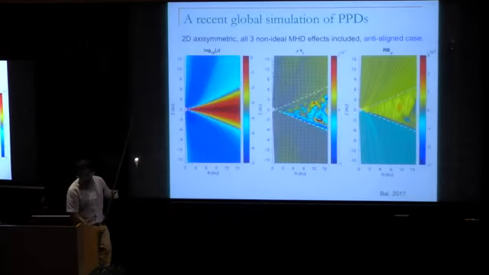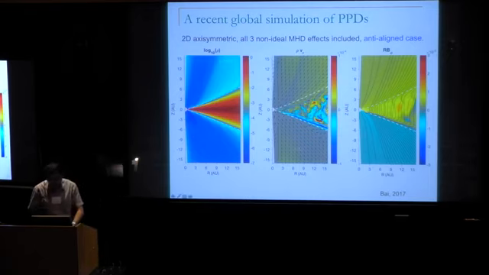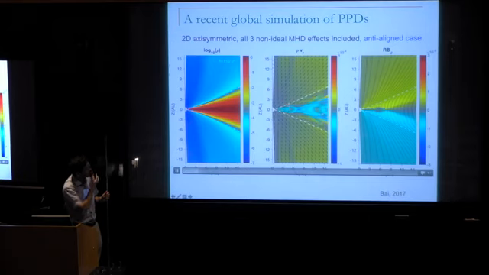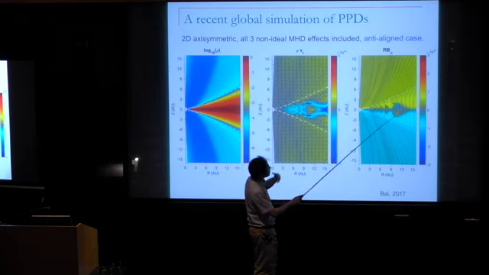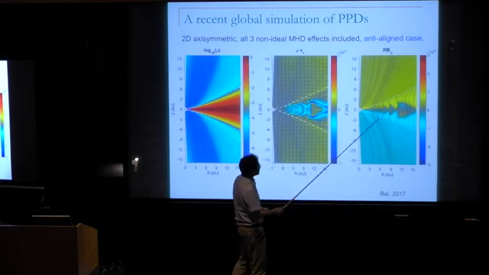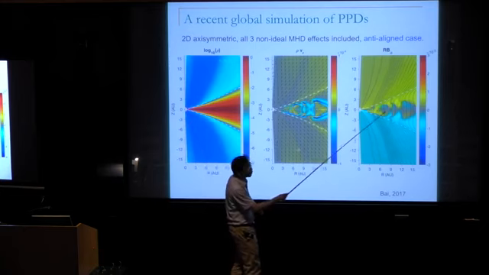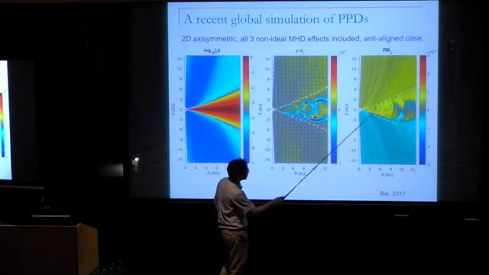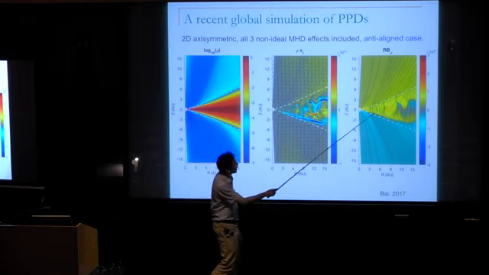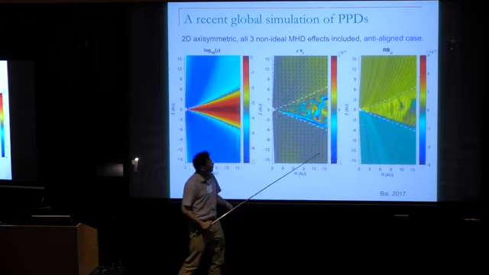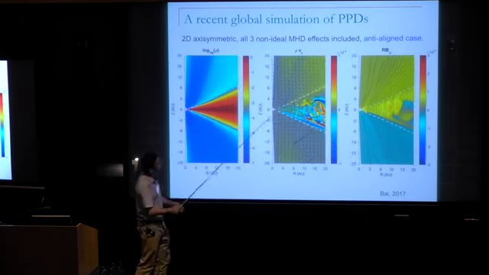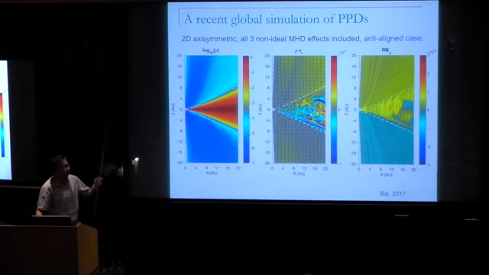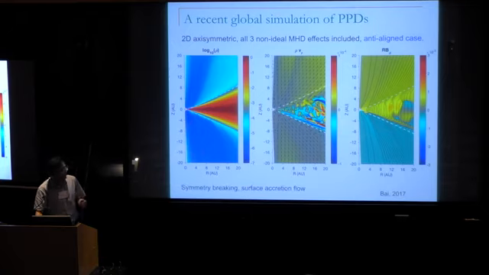And here, another simulation is the anti-aligned case, where the net field is anti-parallel with omega. And in this case, everything works the opposite way. Instead of Hall shear instability amplifying the field, they try to reduce the field. Okay. But it turns out this configuration is a little unstable, and eventually you end up with a highly asymmetric configuration where B phi changes sign at the very disk surface. And whenever B phi changes sign, you get a very strong accretion flow. And that accretion flow is exactly at the disk surface. And that's one-sided, asymmetric. And in fact, we found the accretion velocity is supersonic.